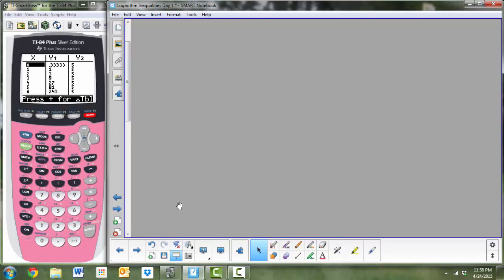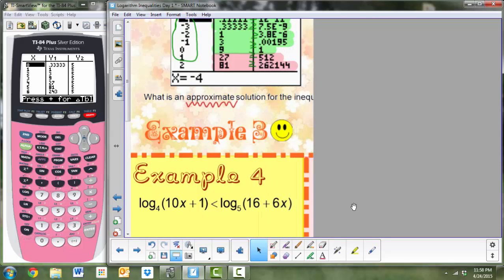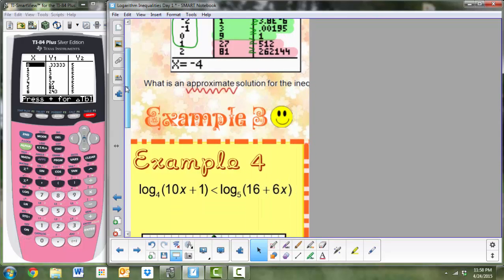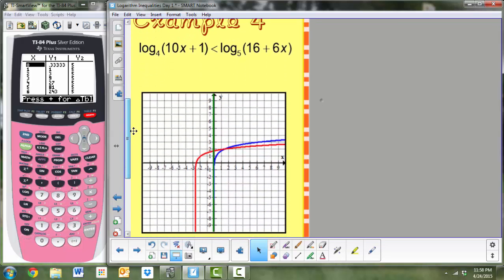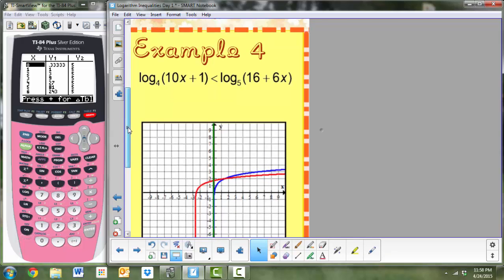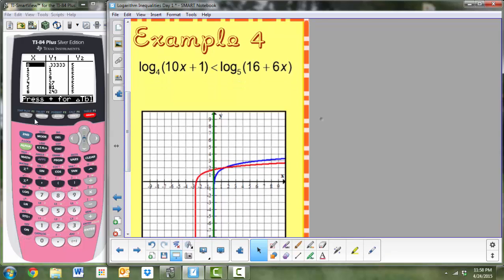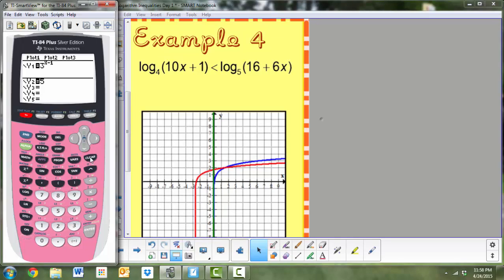The next couple are by far probably the trickier ones because, you've guessed it, we're going to build some cabins. We're dealing with logs. Again, I've already done the graphing for you because I love you. You may use your graphing calculator to do so. If you'd like to check, head over to y equals. Again, if we're putting in logs with different bases, hit the alpha button, hit F2 where it says window. The option you need is number 5, log base. It helps you change things. Plug in everything that you have.